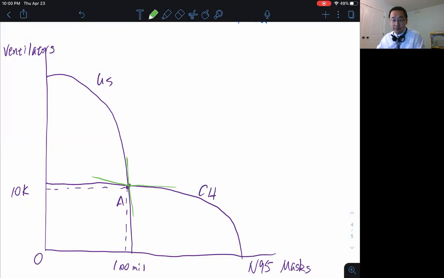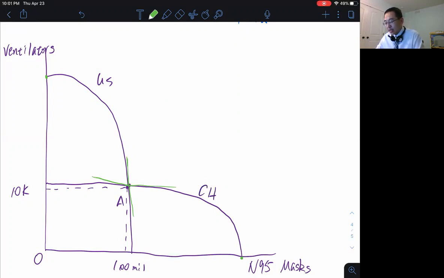So if we do come together and trade, then according to our trade theory, these two countries should specialize. That means the US is going to start making more ventilators and China should start making more N95 masks. Well, in the constant cost framework where we had straight lines, that meant you just took your production all the way to the maximum, right? The US would only make ventilators and China would only make N95 masks. So we would go here and China would go here and then come together to trade. However, that does not work in this framework, okay?